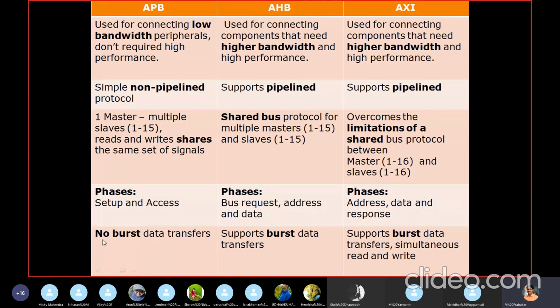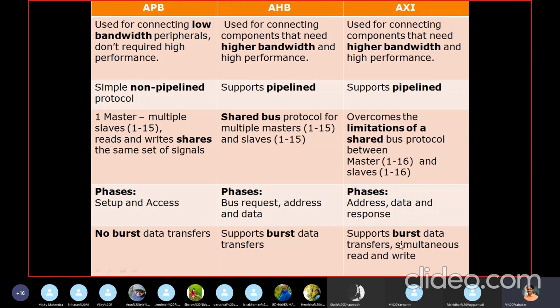In APB, we don't have burst transfer. Burst transfer means a high-speed data transfer that happens sequentially. If you send the address once, you can continuously send a sequence of bytes of data. So here we don't have burst transfer, and AHB and AXI support burst transfer.